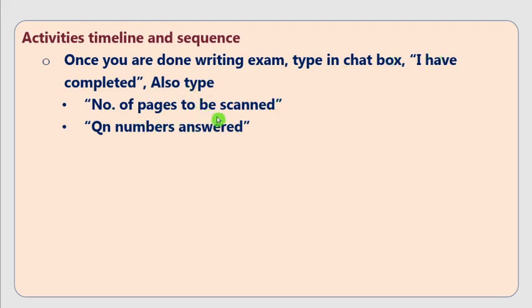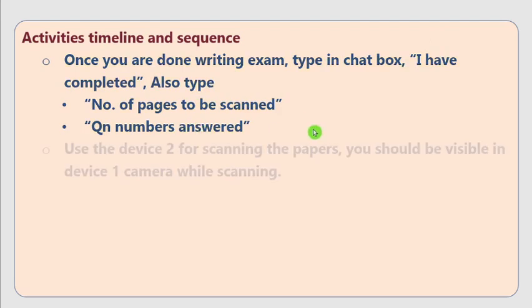I suggest you put all this information in one shot, because scattered messages will be difficult to read when they go from one person to the other person. In one go, you type all these things. I have completed the exam, 15 pages, question numbers 2A, 2B, 1A, 1B, like that.